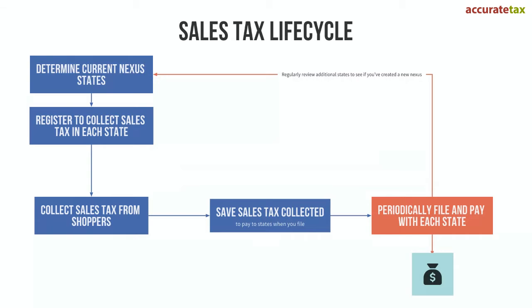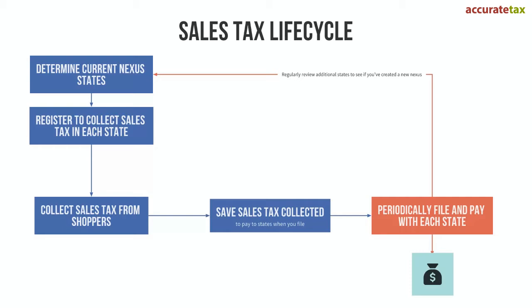So this has given us what we like to think of as a sales tax life cycle. And what you need to do as a business is determine where you have Nexus currently. So the first thing you want to consider is where you have a physical Nexus. That would be your offices, your employees, if you have a warehouse or a drop ship location, anything like that. Or if you do trade shows, that can affect it in certain states as well. So those states you need to register and collect sales tax in.